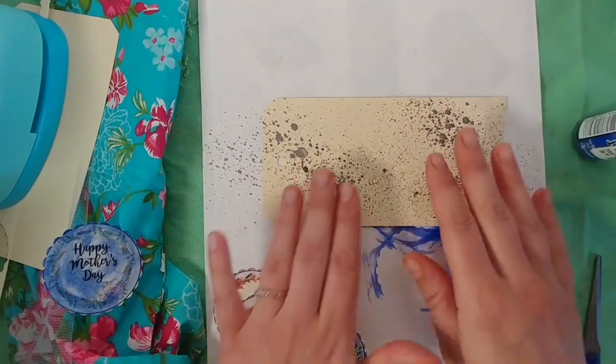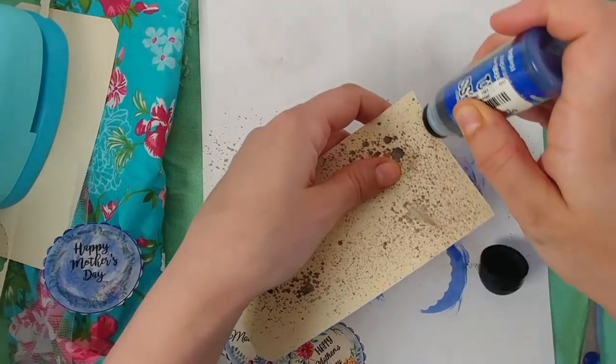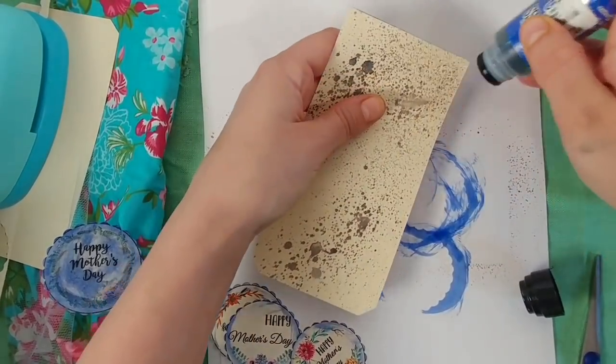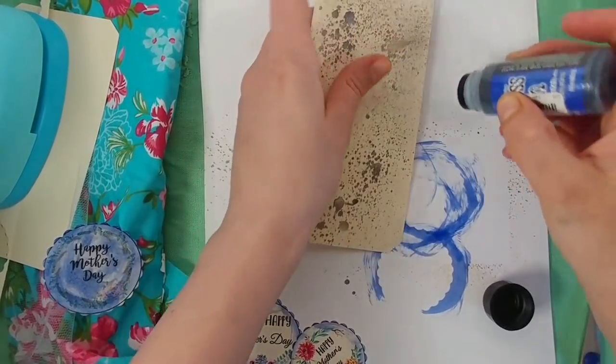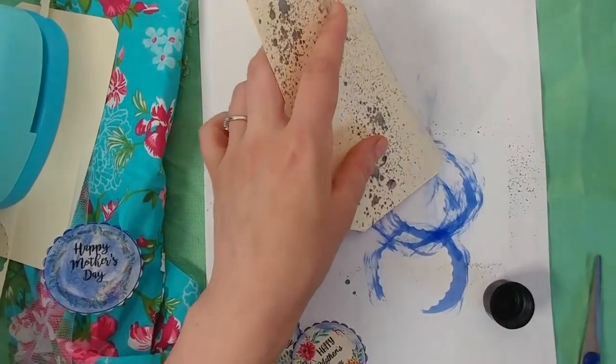Here is the background of the card, and I'm also going to use the Blueprint Sketch just a little bit on the edges to give it a very finished look.